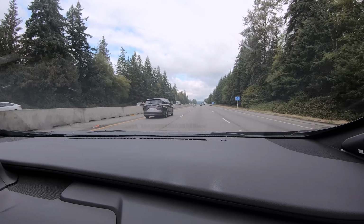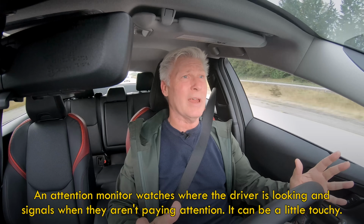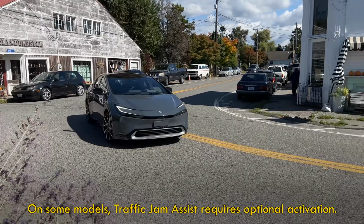Not bad. Toyota's standard suite of ADAS technology is dubbed Toyota Safety Sense 3.0. It's pretty good. I've been using the adaptive cruise for the last 15 miles. It's very smooth, and the lane tracing is very good. I can keep my hands off the wheel for about 10 seconds, and it tracks perfectly straight and takes gentle curves, but it does want your hands on the wheel eventually. It's no Blue Cruise, it's no Super Cruise. All Primes get traffic jam assist. That takes over steering, braking, and throttle under 25 miles an hour, but traffic is light and it's not needed.